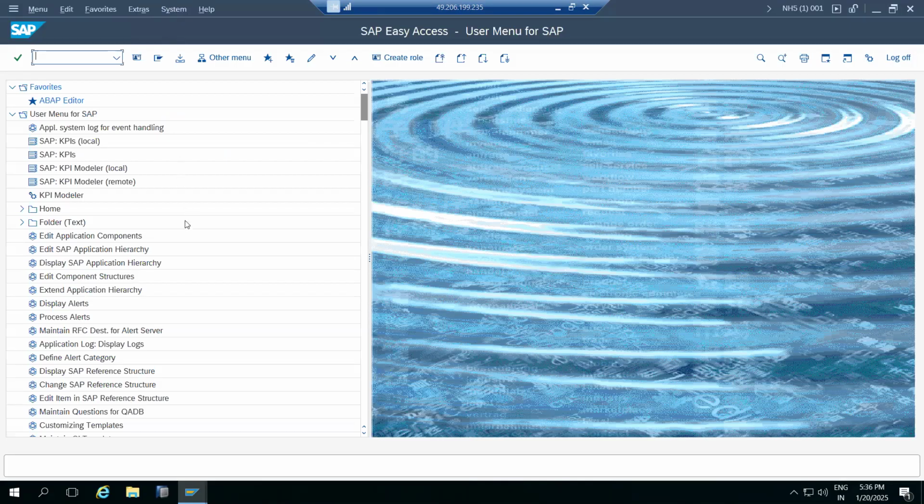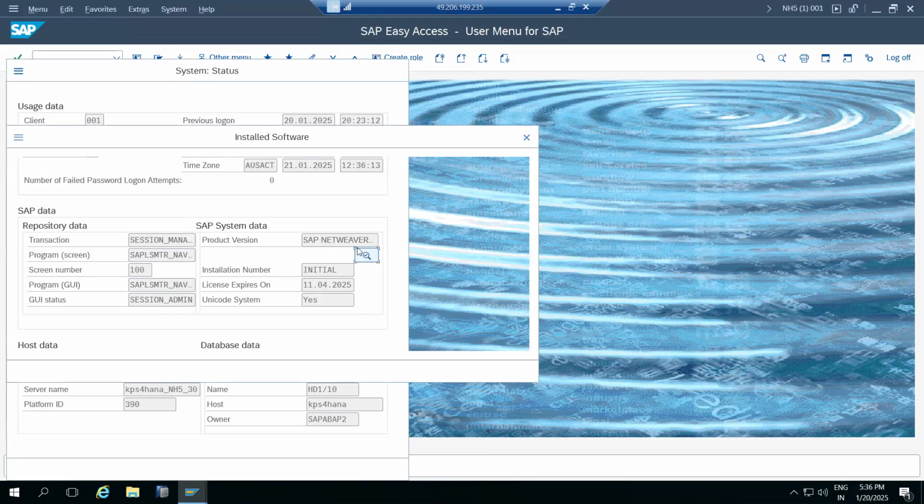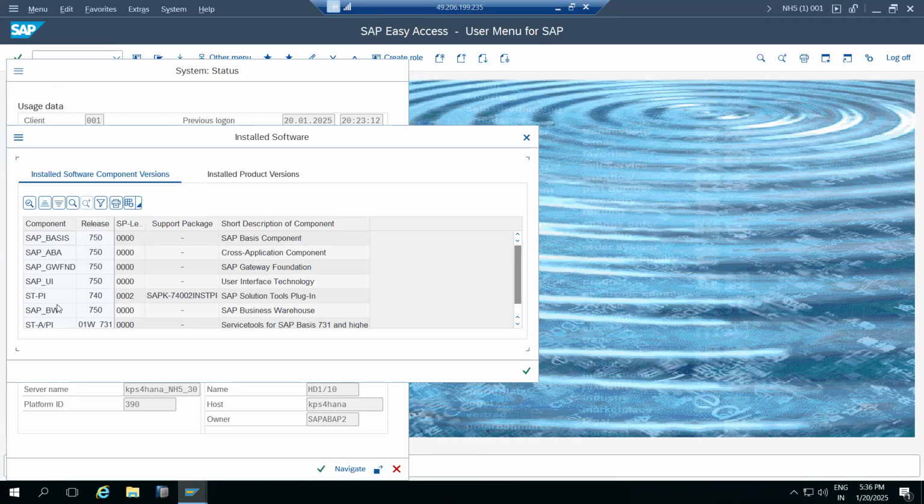If we go to the system status here, you see the entire stack you are going to update, not one or two patch levels but the entire patch level, all the components, up to the latest patch level. Going with SPAM and SAINT, it will take time. With SUM, in an organized way, we can manage the downtime here, right?